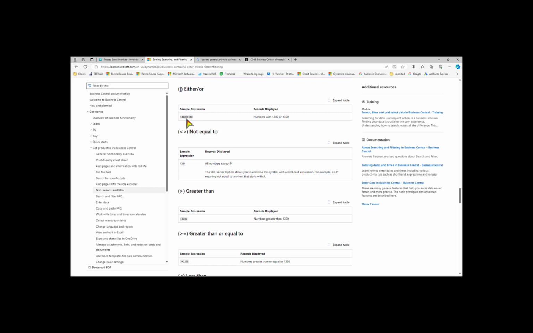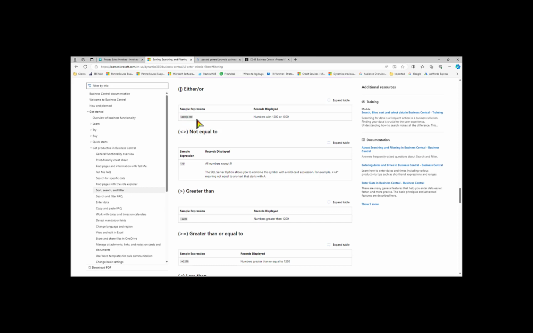I just want to pretend there's a comma in between these two numbers. It's 1200, comma 1300. So if I wanted to see customer 1200 and customer 1300, I would do this. Now this funny symbol here, this vertical bar, is called a pipe. If you're not a Linux developer, you probably don't know what that is. But that basically is, I would just pretend that's a comma. You could think of it that way.